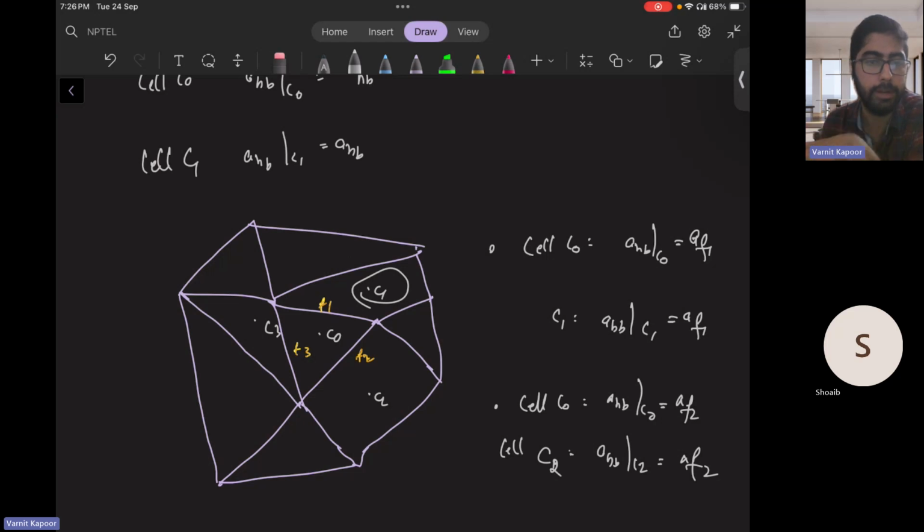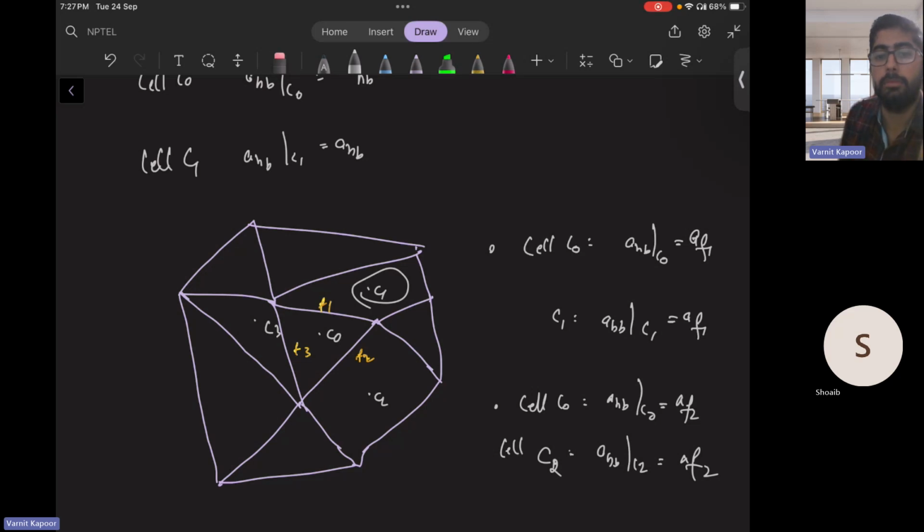That means when I calculate F1, I need to assign the values of A and B for C0 and for C1. We mean A and B for C0 and C1, then A and B for C1, we mean C1 to C0. So for example, this A and B can be 0, 1, right? That is basically the coefficient of 0 for one cell. Similarly, this could be a coefficient of 1 from the first cell to 0. Assign this for both the cells. Similarly, then we go to the next phase for F2, okay, and then to F3 and so on.